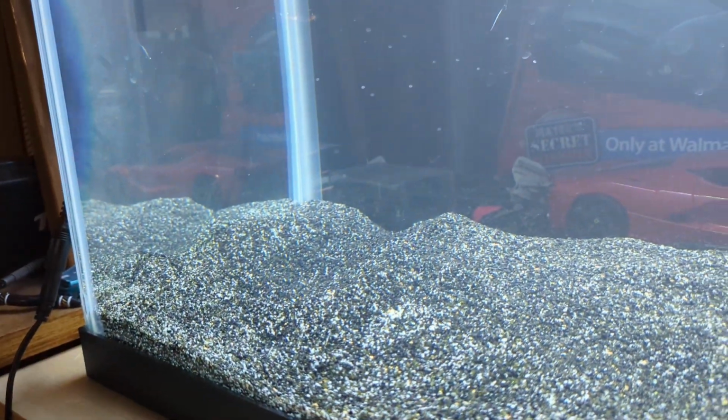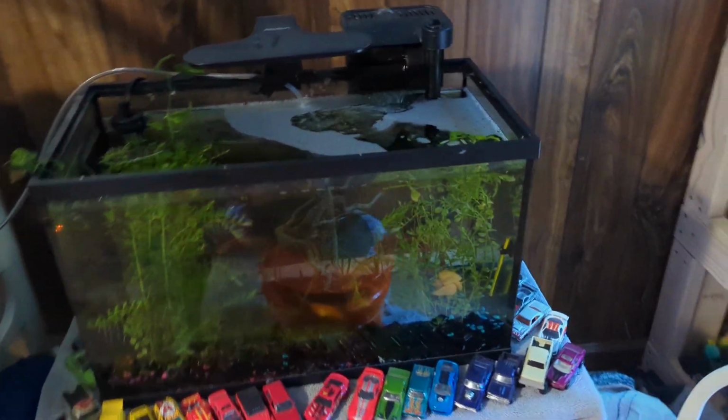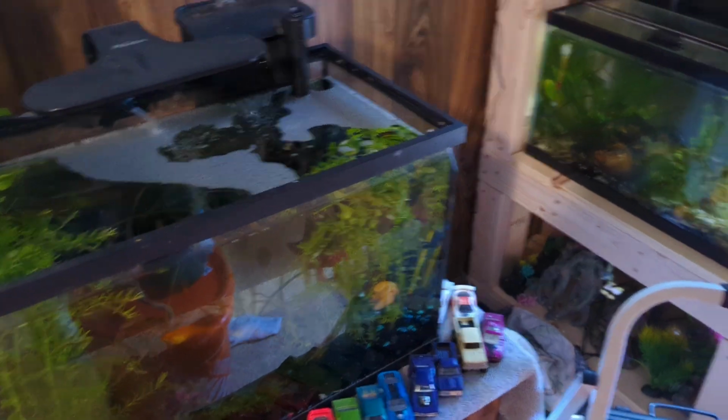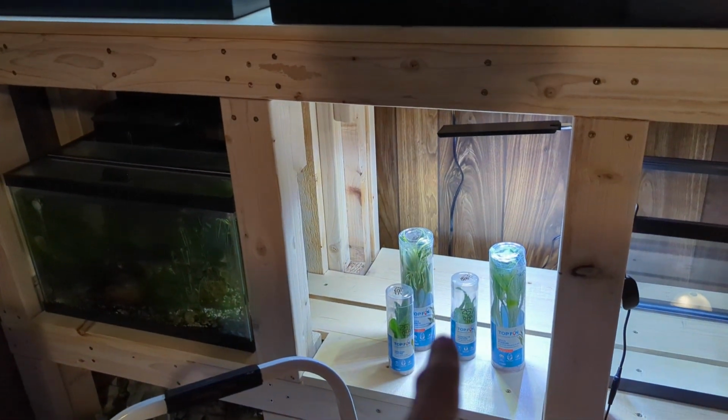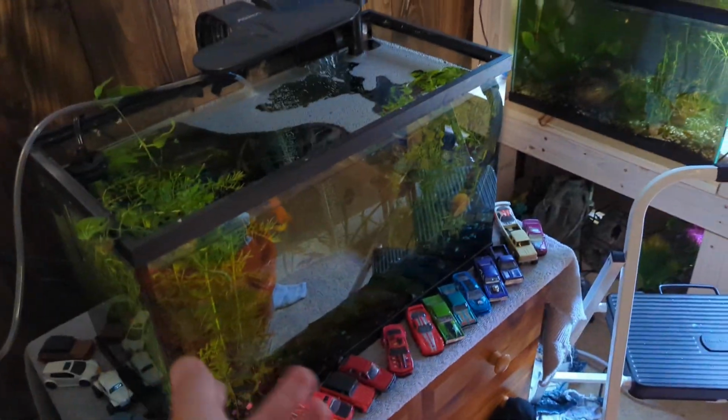I have where I want it, kind of in the corner, mapped out by that big indent there. So we'll put that there. We'll plant some plants. I won't take trimmings yet. I'll do that when the lights turn on tomorrow. But for now, let's get those plants in, and let's get that in, and trimmings. You guys will see it after trimmings as well.